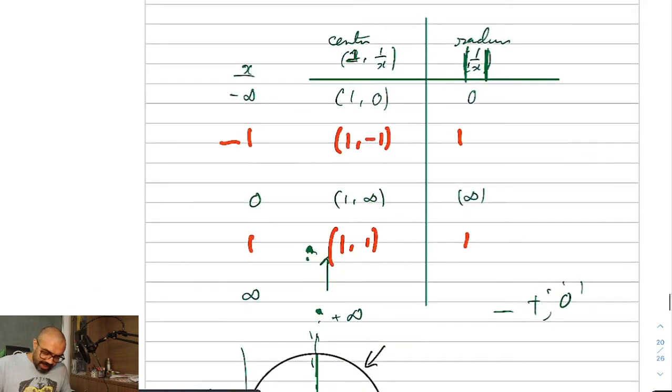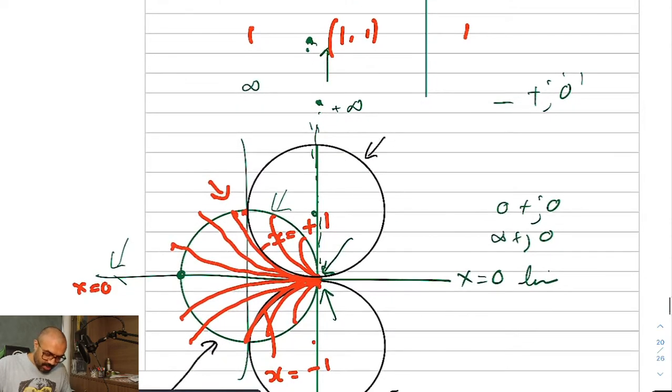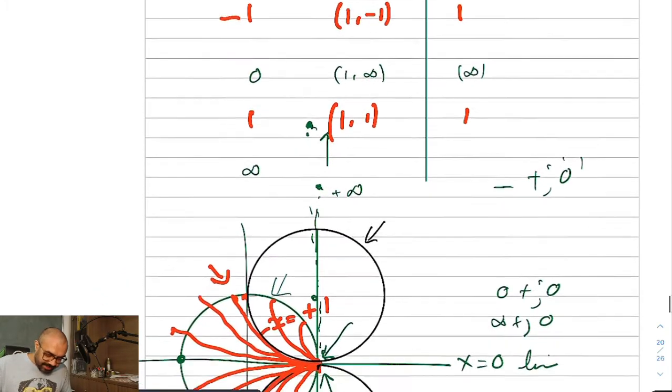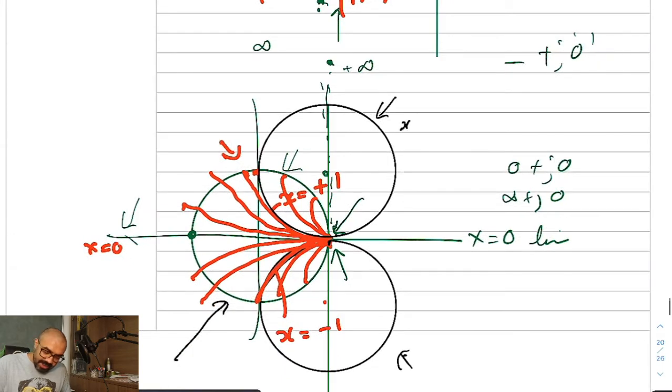So if I next consider x equal to minus infinity, then obviously that's the open circuit point, and that should be just the 1, 0 point on the unit circle. It's just the open circuit point. Any other value in between, for instance, x equal to 1, has a center at 1, 1 and radius of 1. This is the x equal to 1 circle that I've drawn here. This is the x equal to minus 1 circle.